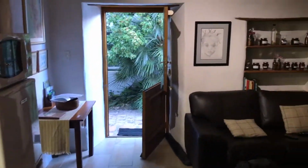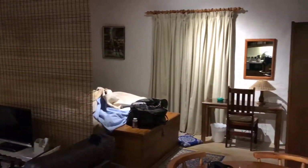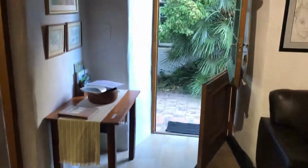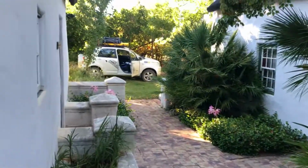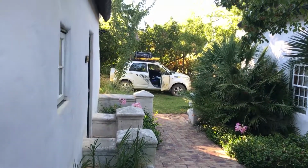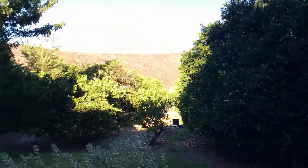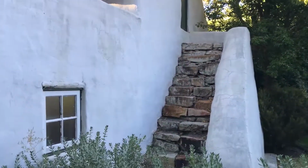I'm staying over in Kleinmond, a very nice 4-star farm accommodation country lodge. I'm here on my own, private, but what a setting. I think it's on a working farm. There's the Cedarburg mountains over there, beautiful loft. I think it's about 300 years old.